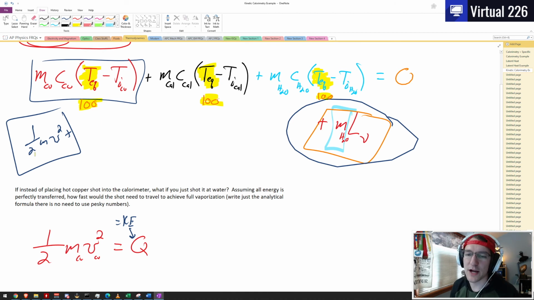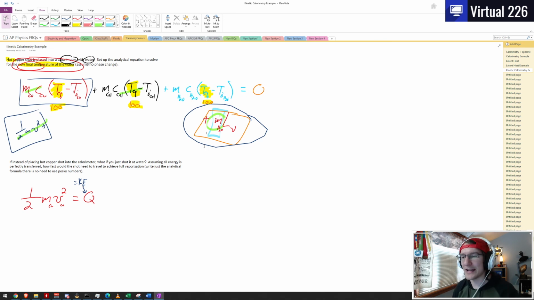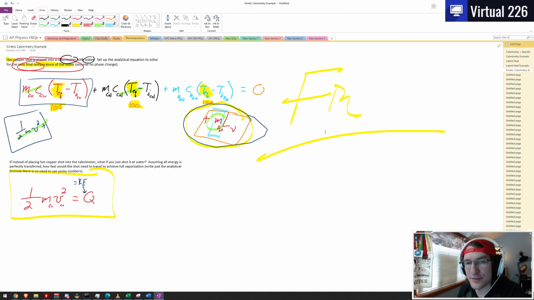But in the end, a lot of these problems are just you have a bunch of numbers, and you're looking for just one thing in the end. The real key here is just take your time with the problems, really think about what's going on, and meticulously follow your algebra and all of your steps as you're going through to make sure you don't accidentally miss a term as you're walking through something like this, okay? So this is just more of an analytical thought idea of how to go through more calorimetry problems. Nothing crazy to them, nothing crazy in the math, but we could find amounts of mass that we might be missing, and we can't forget kinetic energies. But for now, this is finished.